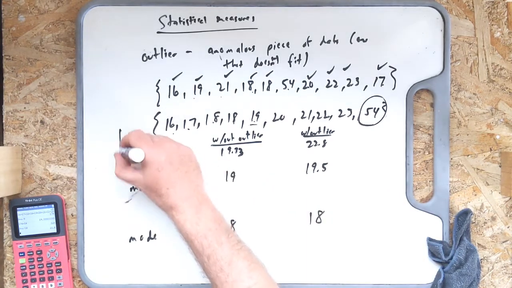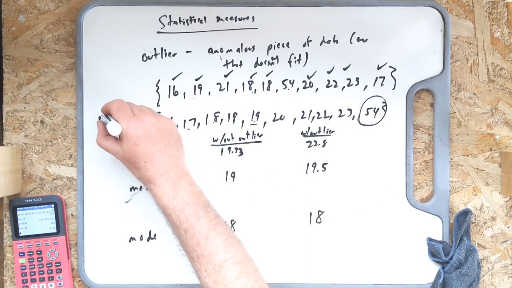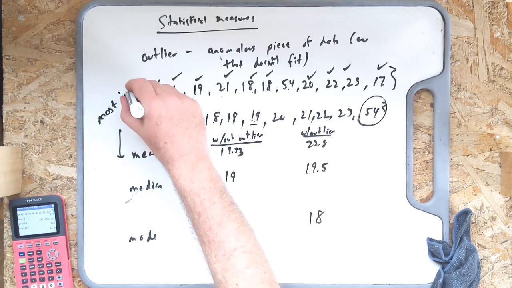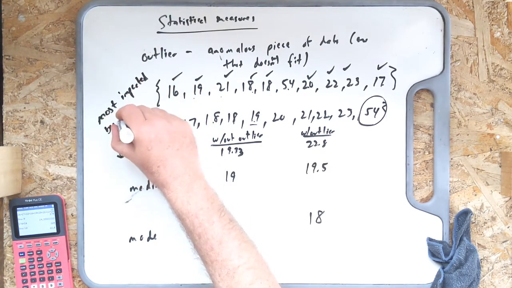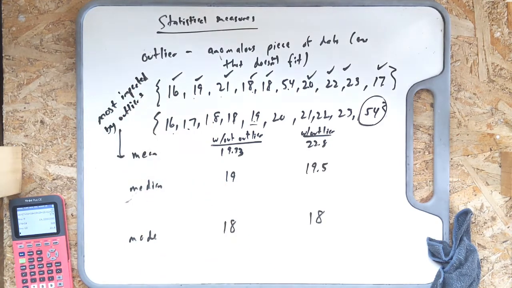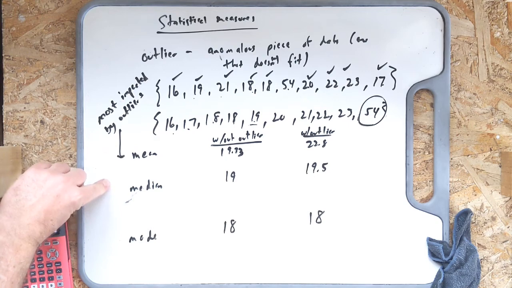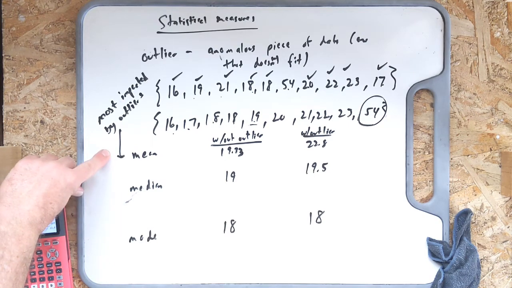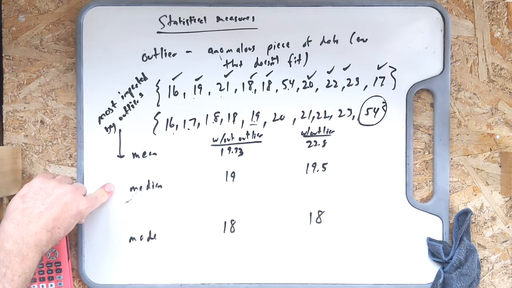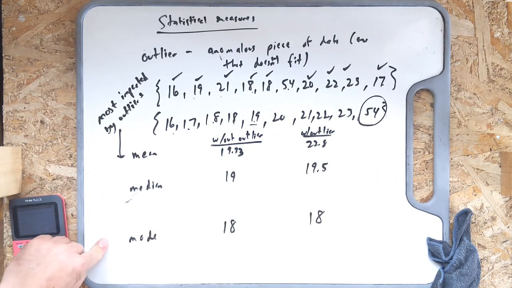So the mean is most affected by outliers. In other words, it's the most impacted by mistakes. So generally, you don't want to use the mean. It still has some value, and especially for smaller data sets, it's important because the median kind of skews things. But if you have a very large data set, the median is actually generally the better number to use because it doesn't get skewed by mistakes very easily. The middle number is still a middle number. If you happen to have a couple of pieces that are wrong, it's not really going to affect it very much. And the mode is completely unimpacted.